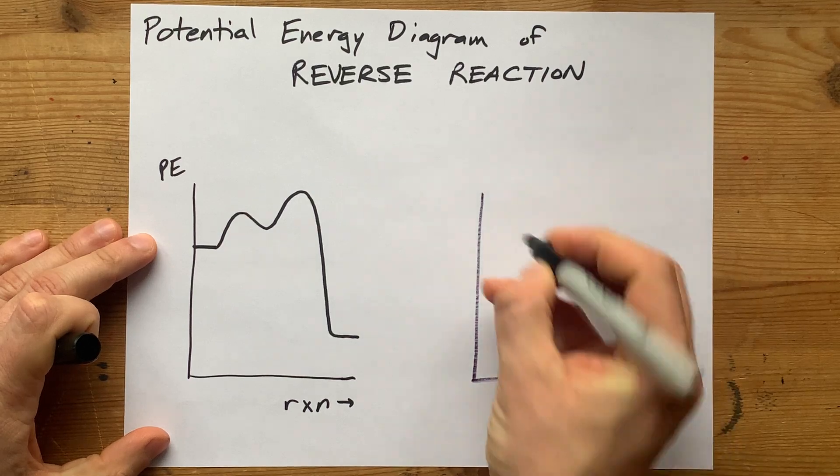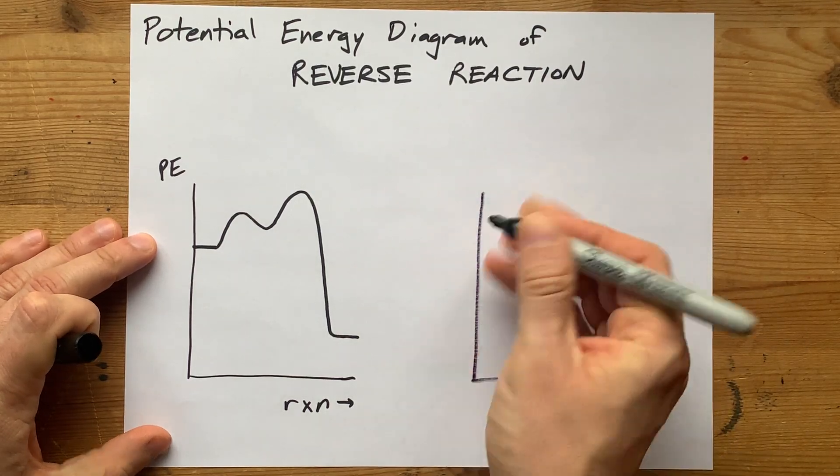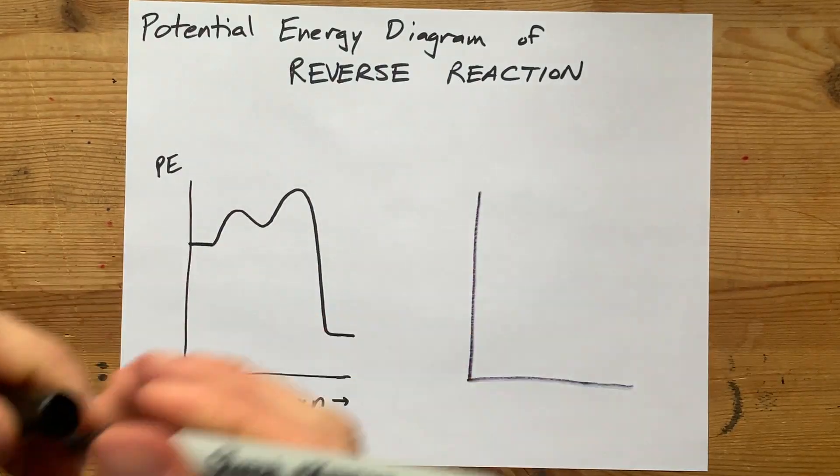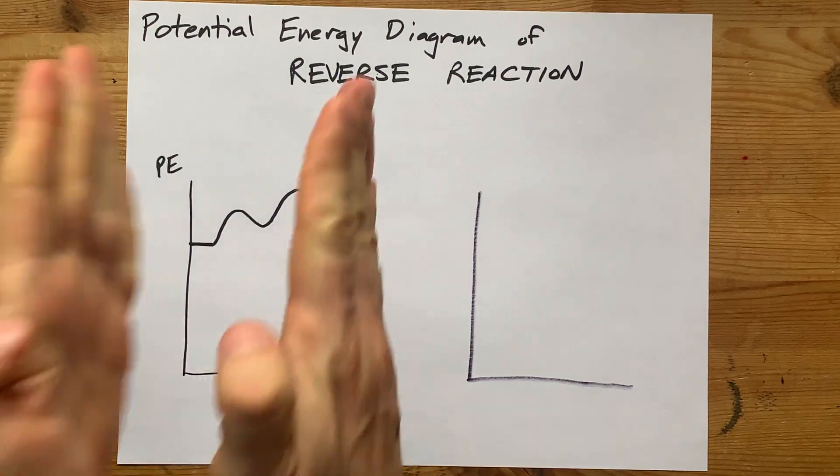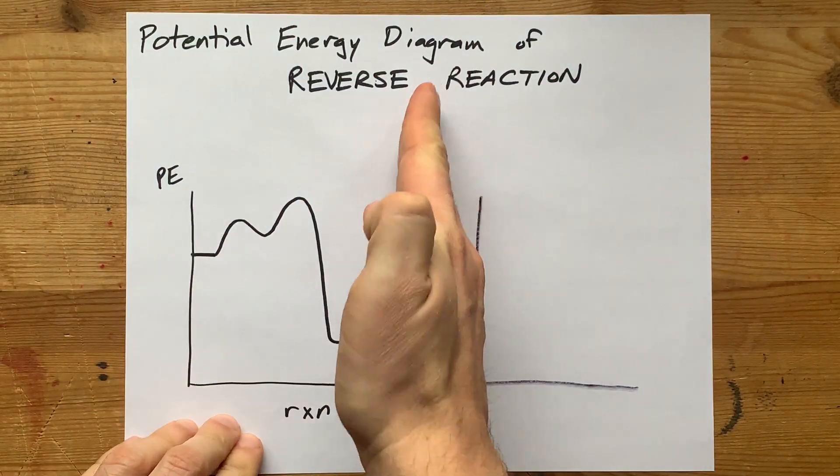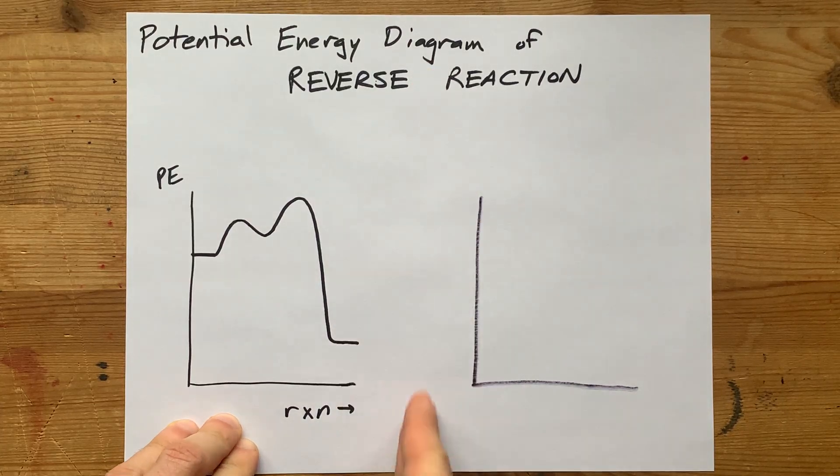So I want you to actually keep the axes as they are with your y-axis here and your x-axis there. But the answer is that this is just going to get mirrored like there's a mirror straight down this line here.